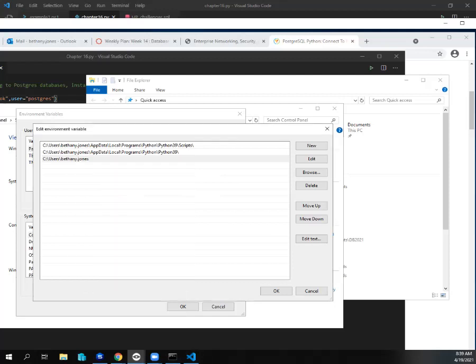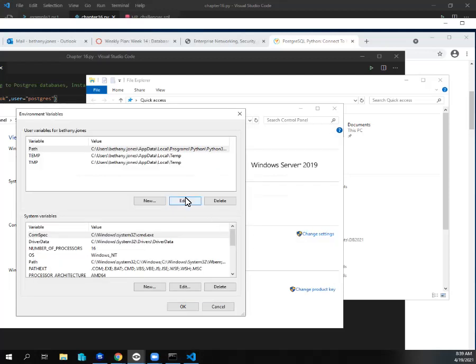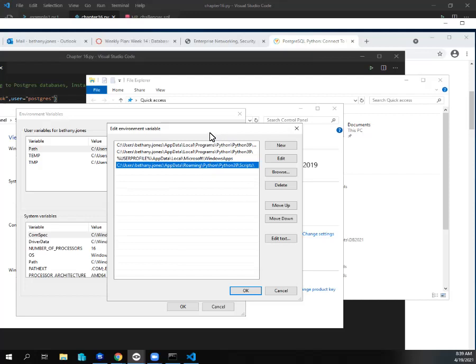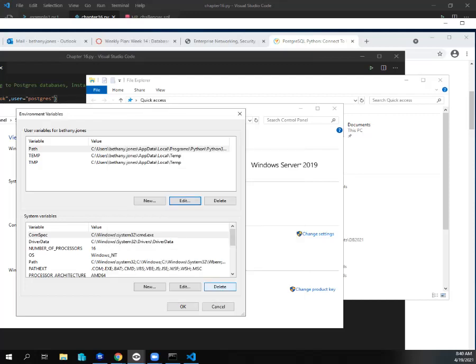Why is y'all's hiding? What's going on? Why did it duplicate? That's weird. On the top one it says scripts, the second one. Okay, yeah, so that one, okay, delete that one, hit okay.